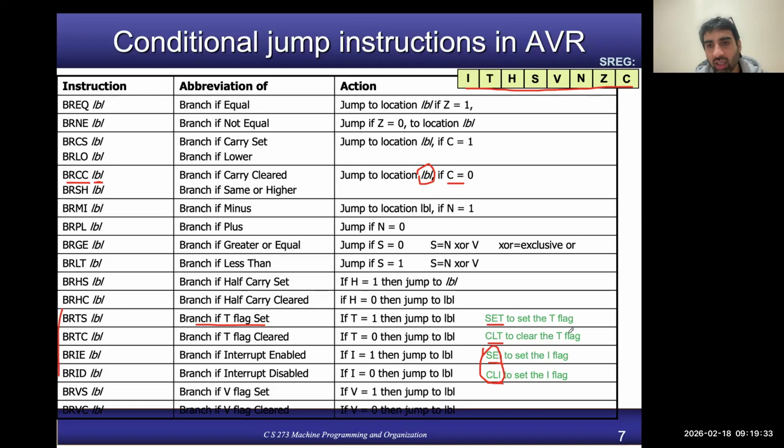I just wanted to explain here how these flags can be set. For example, we know how the carry flag is set, how the Z flag is set, or how the H flag is set, and later on we will see how the S, V, and N flags are set. Similarly, there are some situations where the values of the I and T flags are set, right? Specifically, the value of I is set when we enable the interrupts, and the T flag you can manually clear or set by putting an instruction in your program.